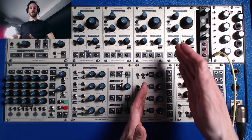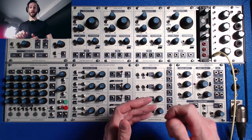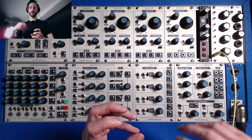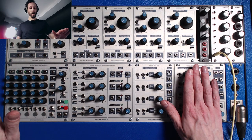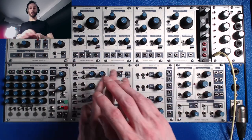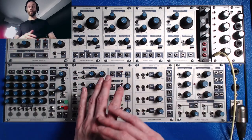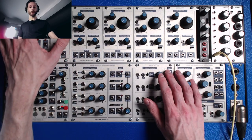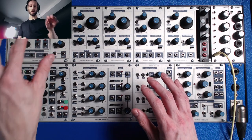The amplifier section, which also is a filter section, non-resonant, so you don't get these squelchy TB-303 kind of noises where the resonance of the filter is very high. And then I have an FX unit, the 4-tap delay, a 5-step voltage source, so that's one way to manipulate pitches and other control voltages which affect the length of the decay or the attack or whatever you assign it to. And the random source, which I won't be delving into today.